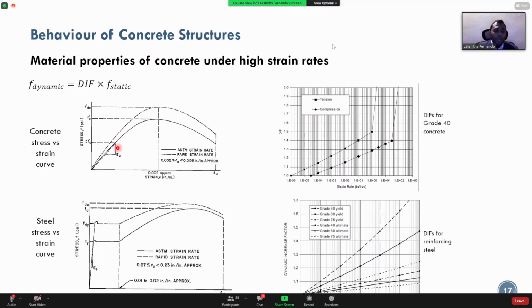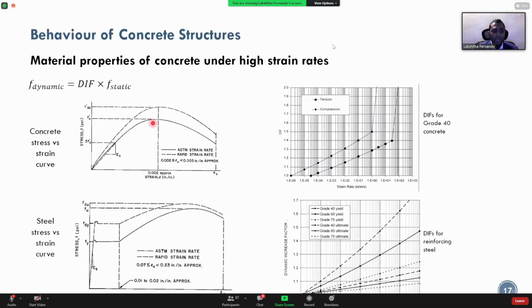Now the material behavior under blast loads is also very important. I showed you earlier the accurate description of the material behavior. It's a uniaxial strain condition, where the stress suddenly increases with the strain. What that would mean is the strength properties of a material also increase with the blast load. So we factor that in using what's called the dynamic influence factor, DIF, where we multiply the static property by it. The DIF is generally more than unity, so a dynamic property is more than a static property.